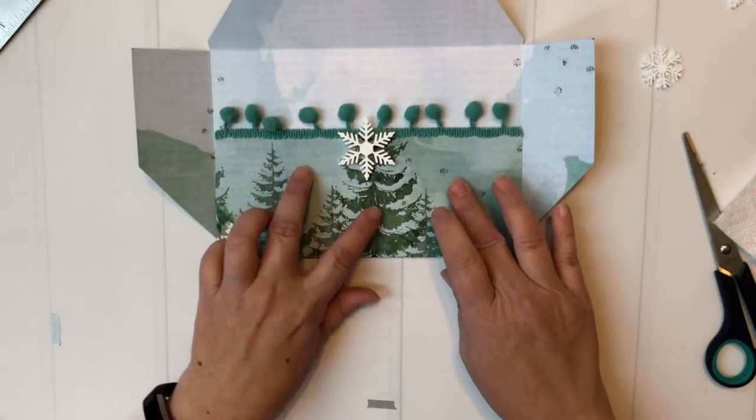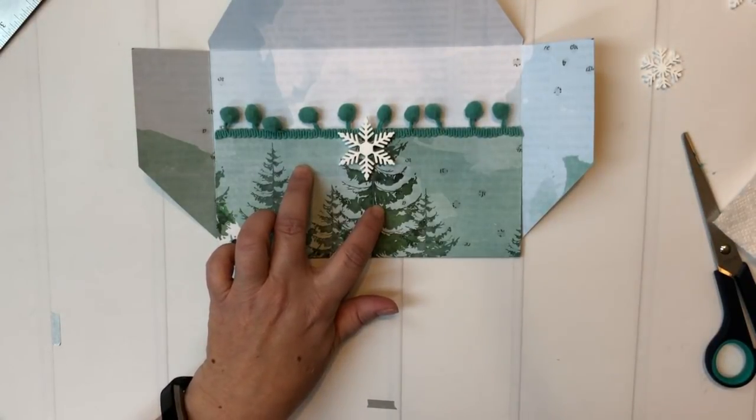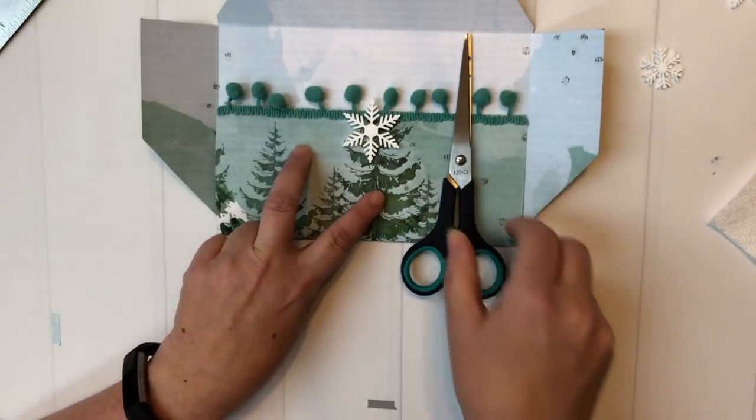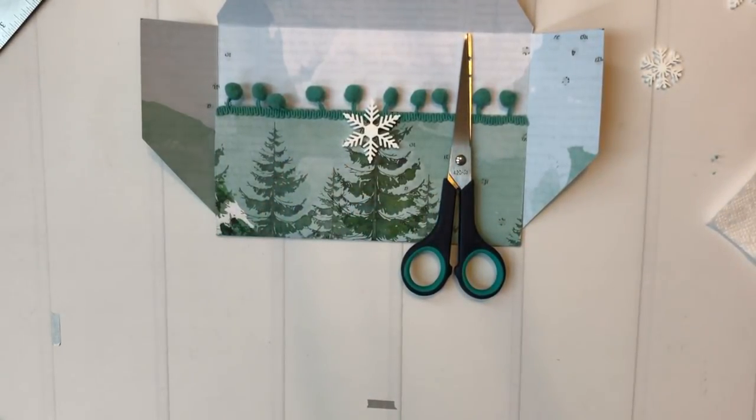Give that a second to, oh my goodness, I don't know why all of a sudden my throat is full of gunk. Let me hold that down flat for a second. Let me unplug the hot glue gun. Oh no, actually, no, not unplug the hot glue gun. I'm still gonna need that. Never mind.